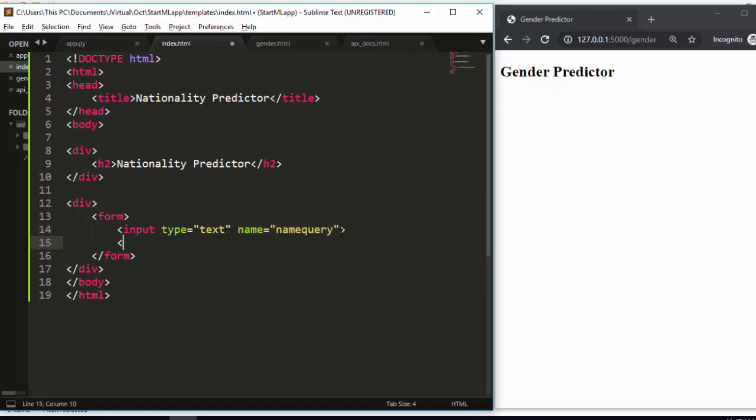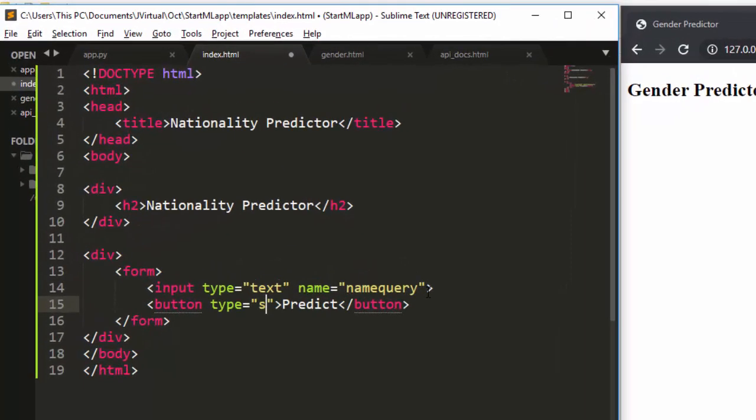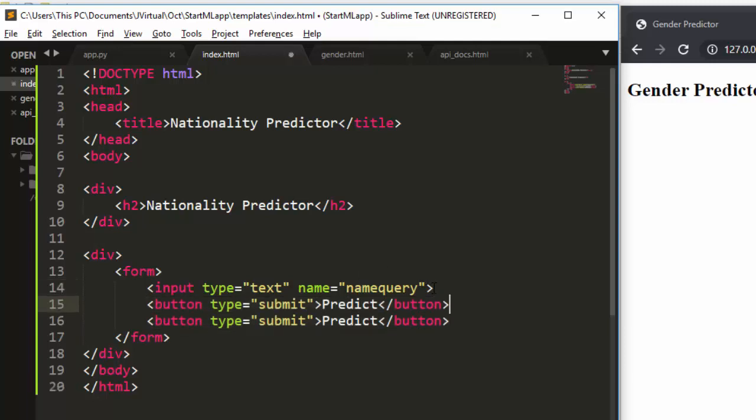Perfect. Now let's create a button. The button is going to be a submit button, or let's call it predict, and then you give it a type of submit. Right? Perfect. So that's something very basic. Let's create another one to clear off whatever we are typing there. I'm just going to put it in front of it, and let's call this one reset. The reset is going to clear whatever we typed there. Perfect. So let's save it and run it and see the changes.